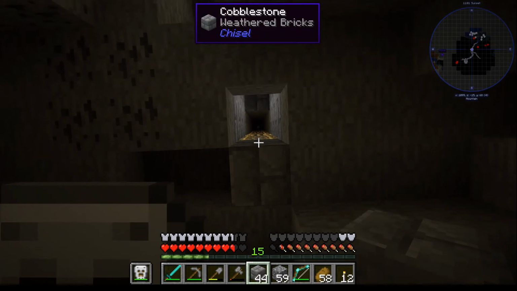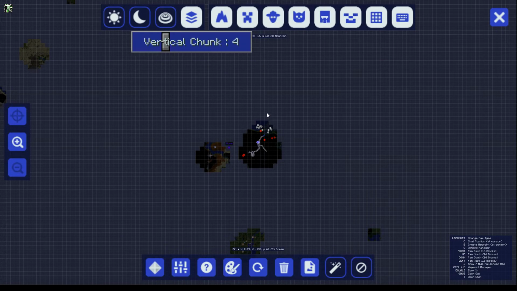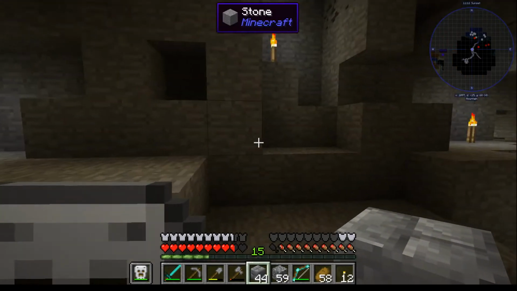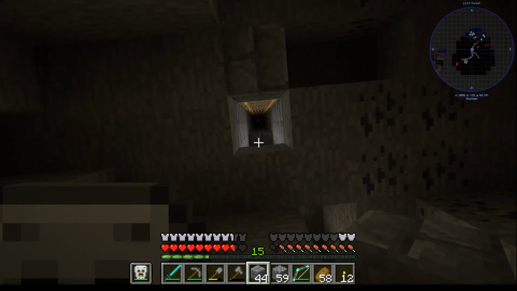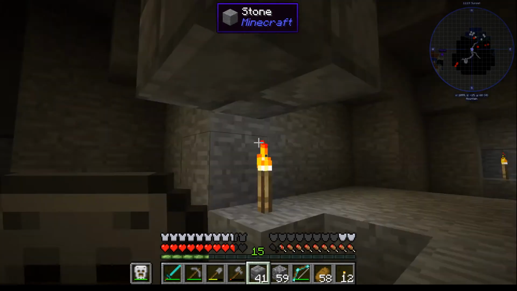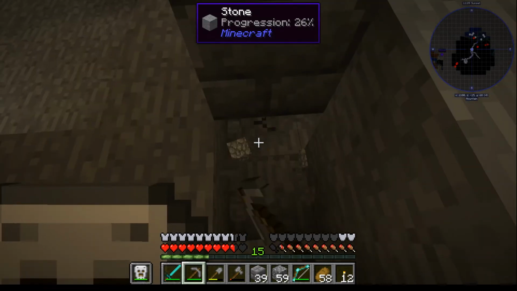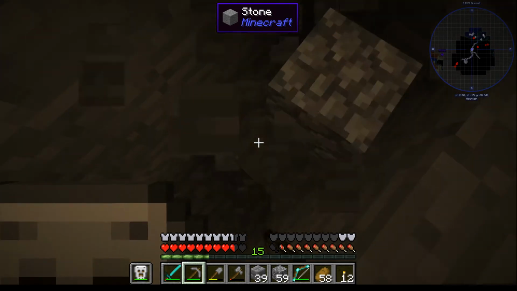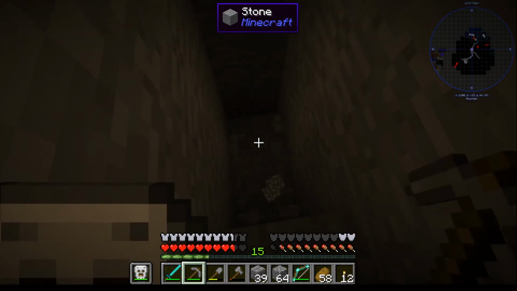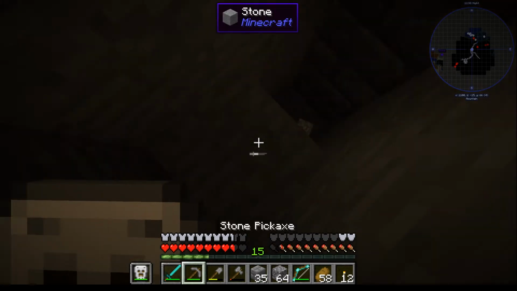Now that is the wall, so I think we're facing that way. If I go in here, oh no, that way. So we're going that way, aren't we then? That's the way out, but we need to come down a little bit first. 68, 67, 66, 65, 64. I think that will do us.